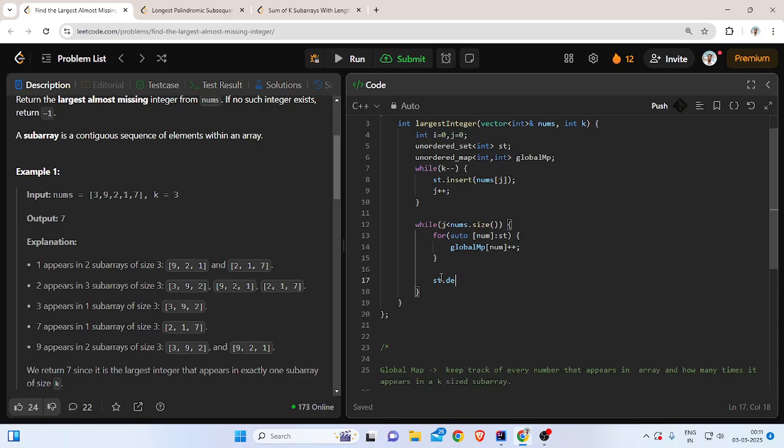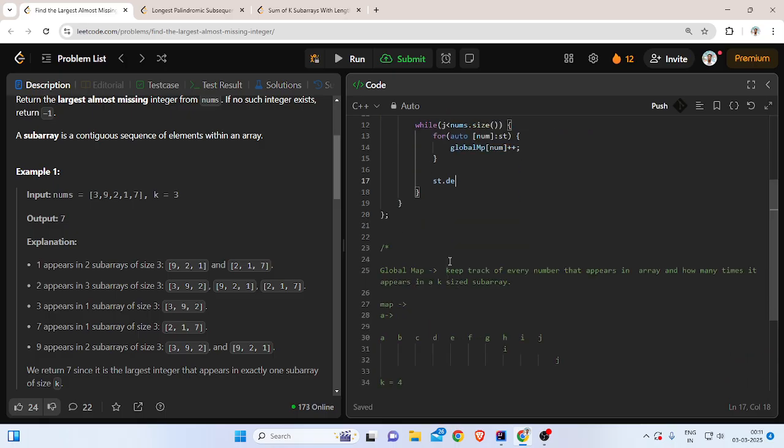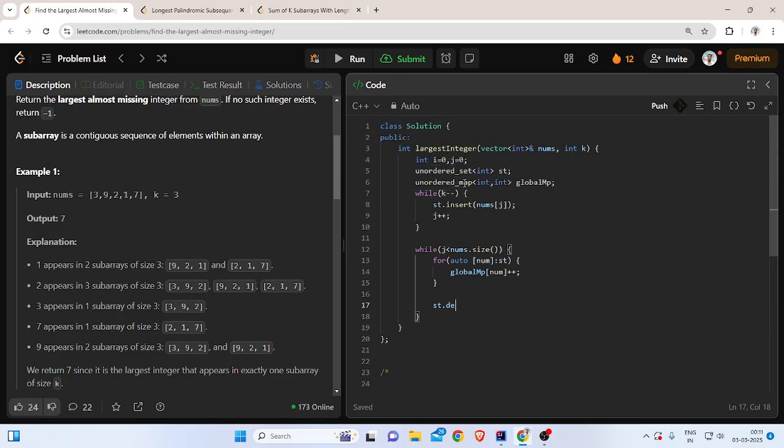I forgot about that. Since we have a sliding window, right? We do need to keep count because we are going to lose and gain certain elements, and that can be the same element. So we are going to need a count for sure. I'm sorry, I just realized that.